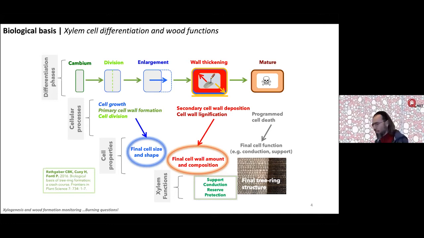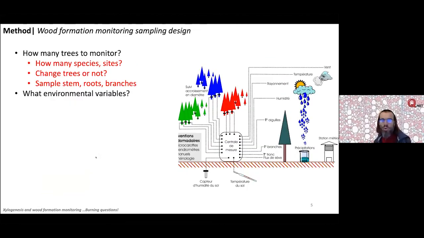Okay, and then we move in the more practical way. So I will go quite quickly because now I will review all we saw already in the previous section. But I will just insist a little bit on the differences. And you can see also it's nice because, of course, the same question appears again, like, for example, how many trees should we monitor?